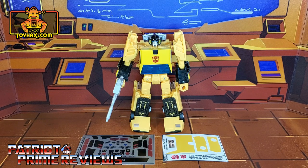Now, on to the decals. The set we're looking at in this video is the brand new decal set for War for Cybertron Earthrise Sunstreaker. This decal set includes two decal sheets, both on vinyl backing. So now, without further ado, let's take a look at Sunstreaker, both before and after Toyhax decals. And welcome to Patriot Prime Reviews.